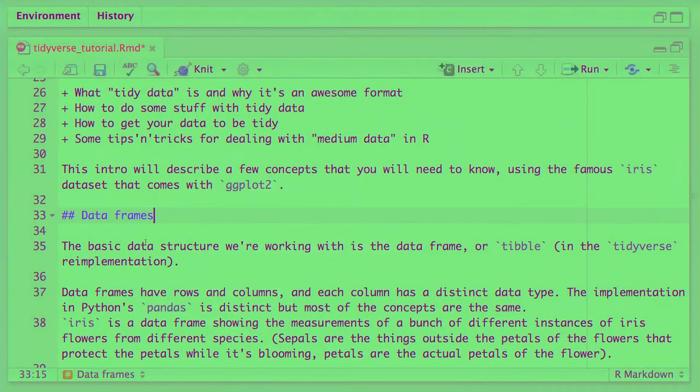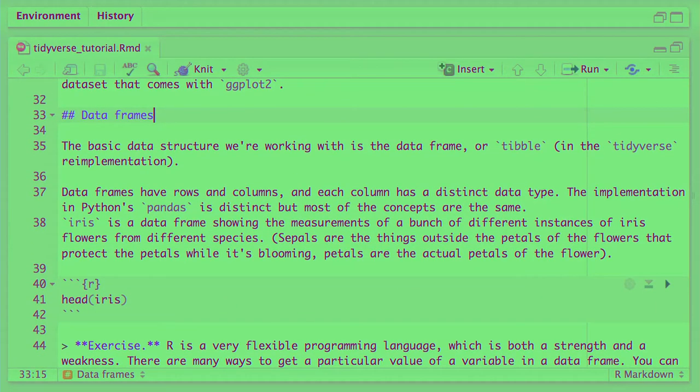At the very beginning, I'm just going to talk about some core concepts. There's a bit of review here of basic stuff about R and data frames, and I'll use the famous iris dataset that comes with ggplot. Raise your hand if you are familiar with data frames, roughly. Okay, good. Data frames are the reason, roughly 10 years ago, that I switched to R. A data frame is a data analysis specific data type, a primitive in R and a really important part of R. Back in the day, when we were hand carving our data analysis in MATLAB, there was no such thing as a data frame. A data frame is a set of rows and columns, and each column can have a distinct data type. That's the revolutionary part.